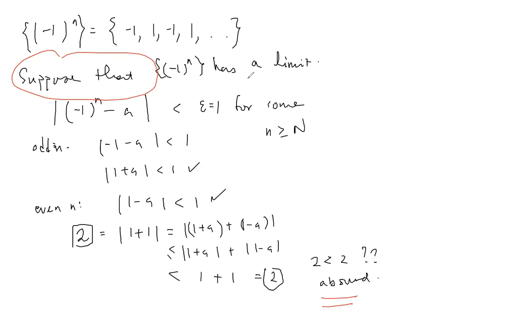All right. And then you have a definition there, 3.4.4, the monotone convergence theorem. Okay, which basically says the following: if your sequence xn is increasing and bounded above, or decreasing and bounded below, then it has a finite limit. Okay, this result is very intuitive. If your sequence is increasing and bounded above, it has a finite limit, sure. And if it is decreasing and bounded below, it also has a finite limit, sure.